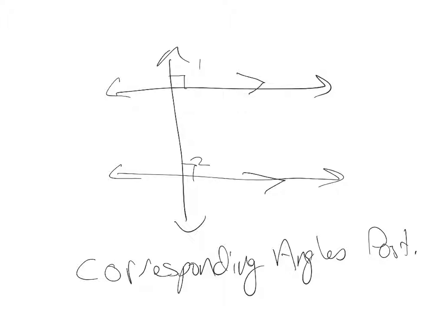And then finally, if two coplanar lines are perpendicular to the same line, then they are parallel. It's basically this same idea, but instead of using corresponding angles, because the two lines are parallel, you're using the converse. Because these angles are equal, because they're both perpendicular, then the two lines are parallel. So those are the three main things to take away in terms of proofs from this chapter.